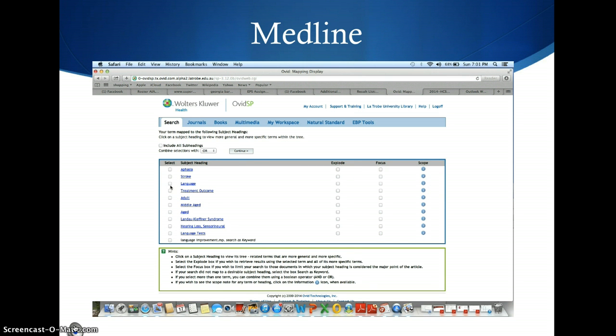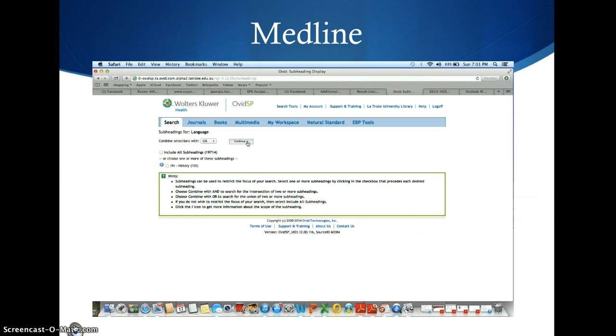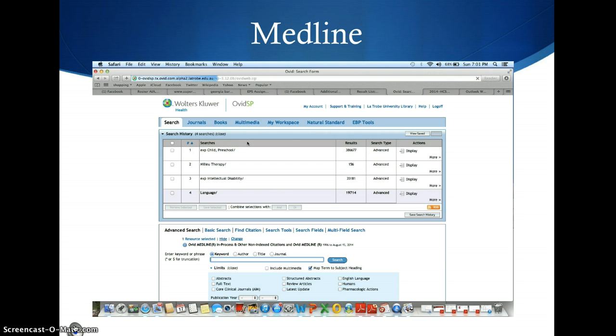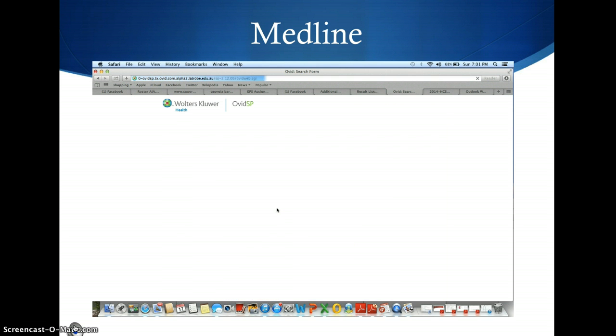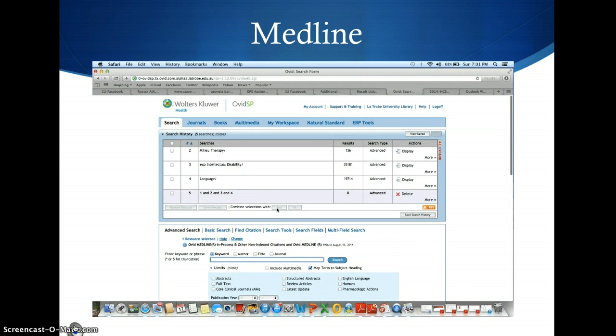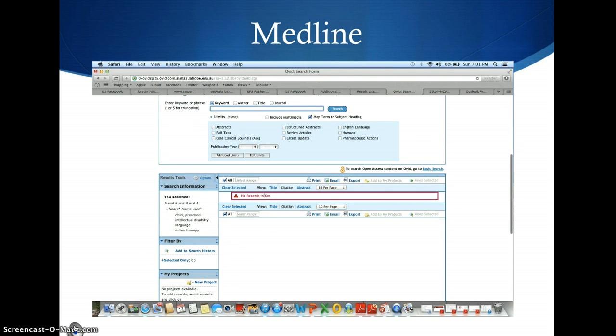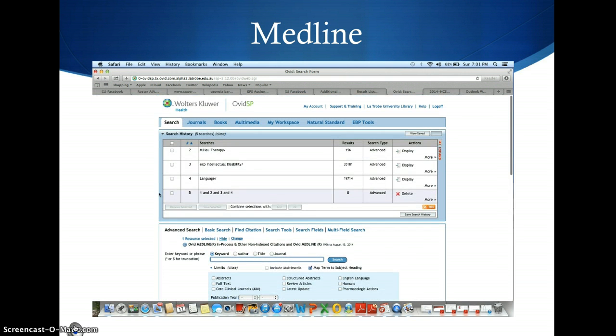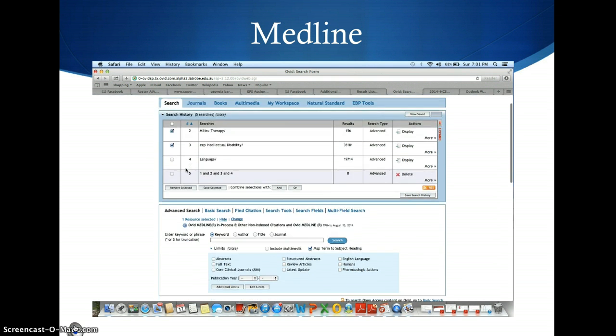When I checked all those boxes, I then clicked the AND option underneath those boxes, which means I'm asking the database to search for all 4 of my search terms together, and they must all be included in whatever results the database finds. Searching my 4 options using the AND feature actually produced 0 results. So I had to go back and think about how I could broaden my search a little bit without broadening it to the extent that made my search results not relevant to what I was hoping to find.